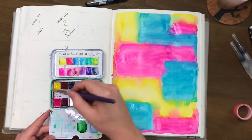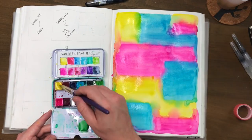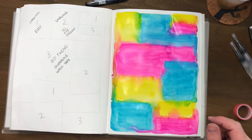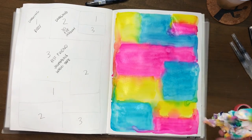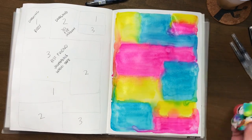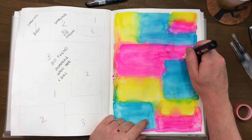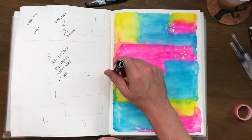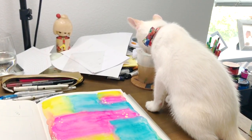You can use these principles and interpret them in your own way to make your spreads more harmonious or more what you want. And I think a lot of people always ask, how do you do this? Or I get stuck on the background, or I get to this point of my page where I really love what I've done, but I'm afraid I'm going to ruin it. Just using the rule of thirds, threes, you can bring harmony to any page. So I think it's a great tool to understand and know.